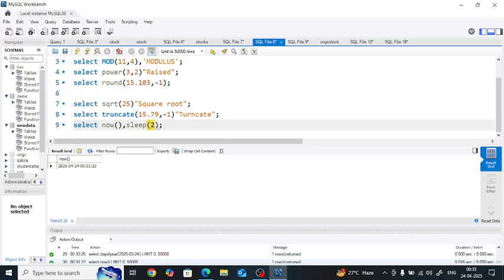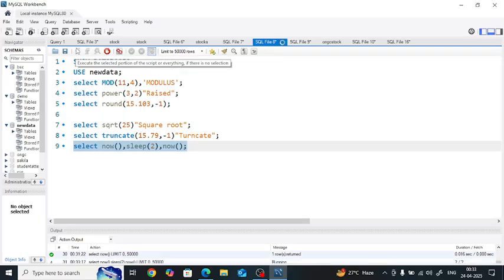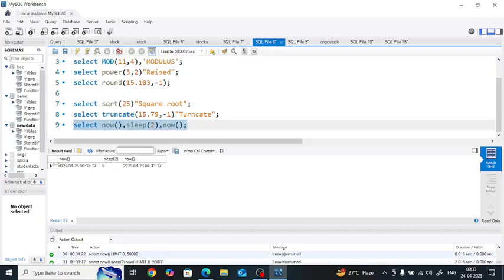Okay, and then we can write here again a comma, and now. And let's run. Then we will see the output. We can see today's date, today's time, and this one is also the sleep.